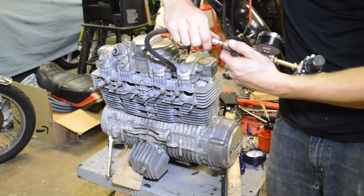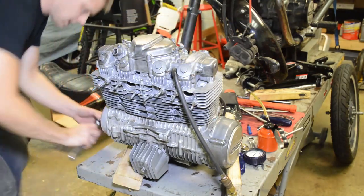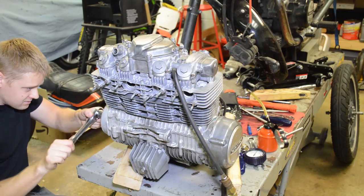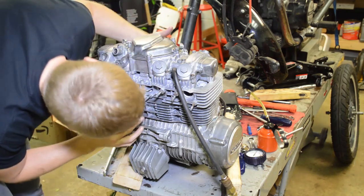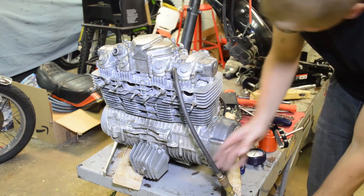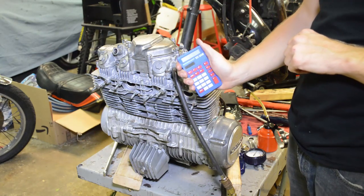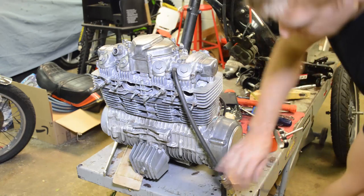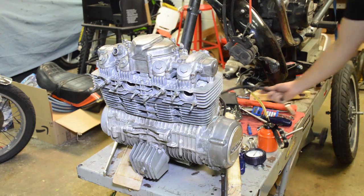Starting is roughly 22 psi. Let's just make sure I have this at TDC. It's at top dead center. I hear very little leakage. Again, we were at 22 and now we are at 21. So let's do that math. 1 divided by 22 times 100. We're at 4.5% leakage. We were at 30%. Now we're at excellent numbers here. So all it takes is a little bit of work, regasketing the motor, lapping, honing, and you got yourself a usable motor here. This thing's done.